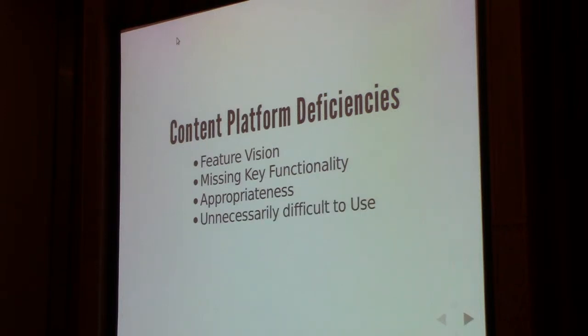And then I'm going to talk about this idea of unnecessarily difficult to use. When you're stuck in feature vision, what tends to happen is the platform you're using is very, very good at that one feature. But sometimes it's at the cost of being very, very poor at all the other features. And if you've gone down the road a little bit, you don't learn this until you come across one of these other things.